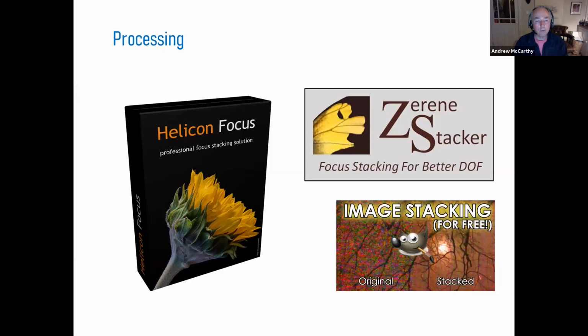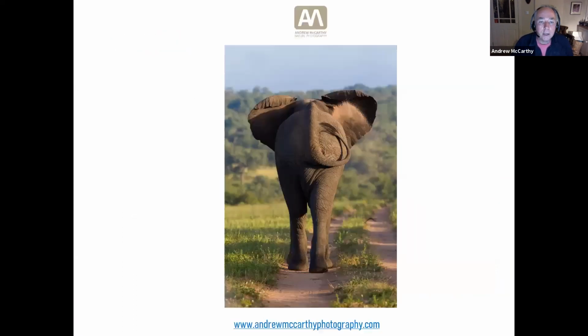I mentioned stacking software. I personally use Helicon Focus. I've got Zerene Stacker as well. They've got their pluses and negatives, but I find Helicon a bit more intuitive and easier to use. These are not the only focus stacking software packages available. There are free ones available online as well, and I've never tried those, but I've tried these two and can recommend them. They're good. So I think, guys, that is the end of my talk, and that is the final slide.